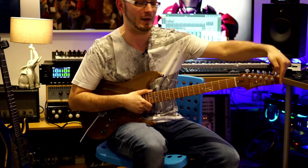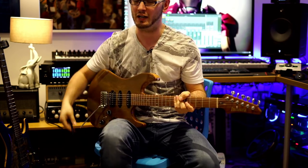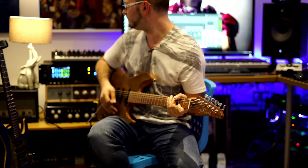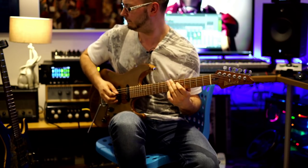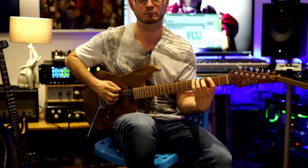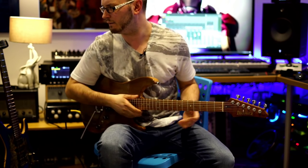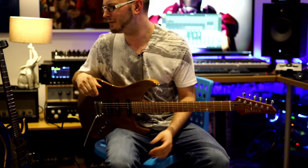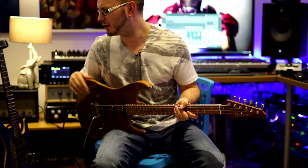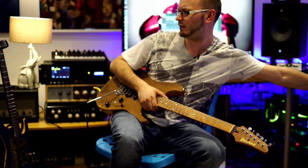Down to things like having the metering - you guys might not be able to see this because it may be out of focus. The camera has this really nice autofocus feature so it's going to focus on whatever I put in front of it. I've got quite a cheap lens on it - I'm using a Sony A7 III which is an awesome camera. The metering is fabulous, absolutely brilliant - I love it.